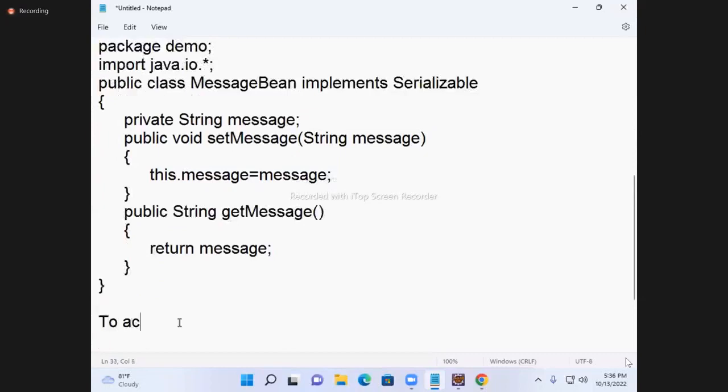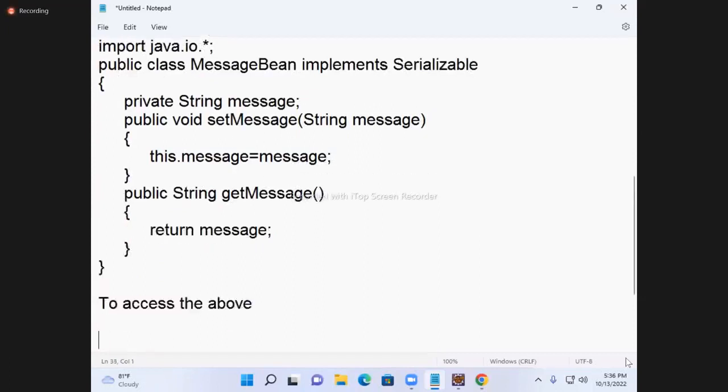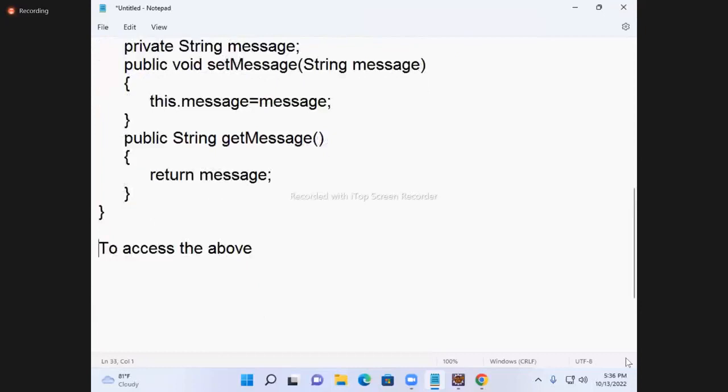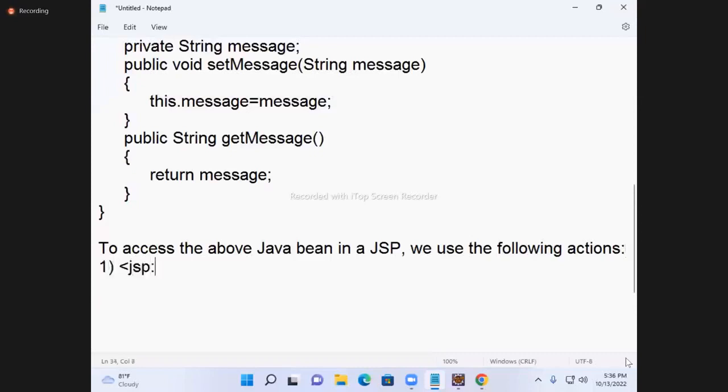To access the above Java Bean in a JSP, we use the following actions. First one, jsp:useBean. Second one, jsp:setProperty.